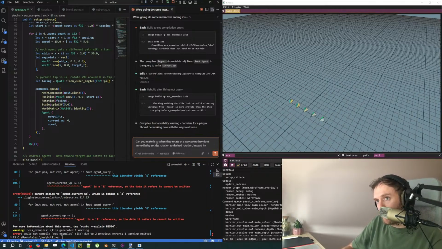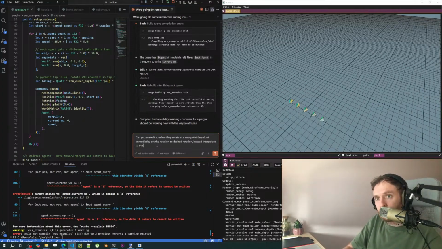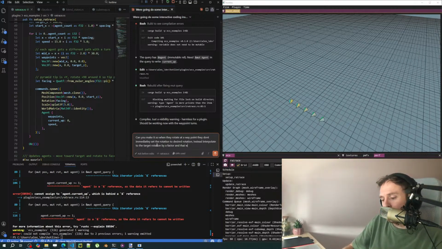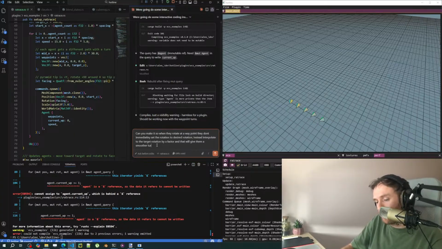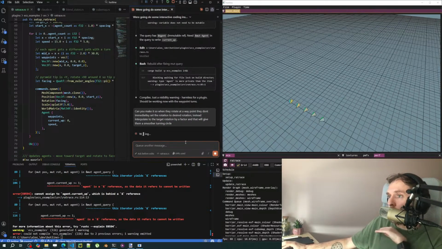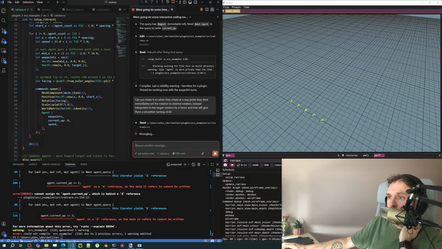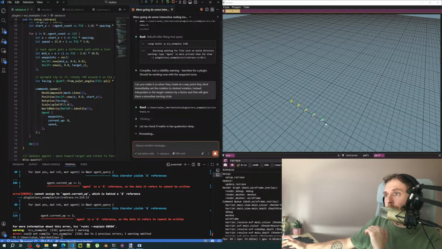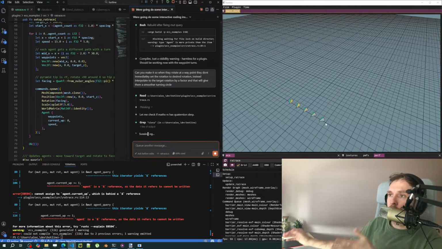Instead, interpolate to the target rotation by a factor, and that will give them a smoother turning circle. I think that might make them look a bit nicer. And then I need to start adding some barriers or collision and things we have to avoid.